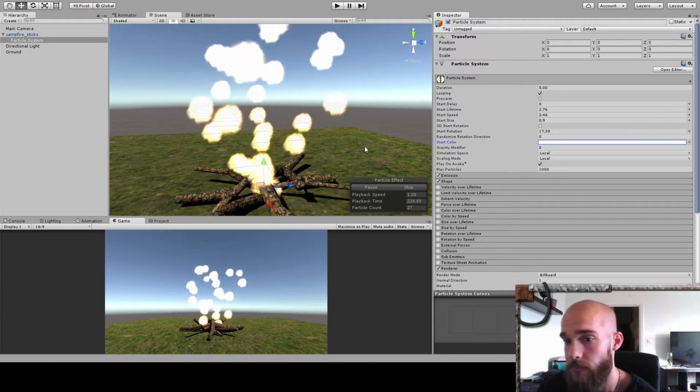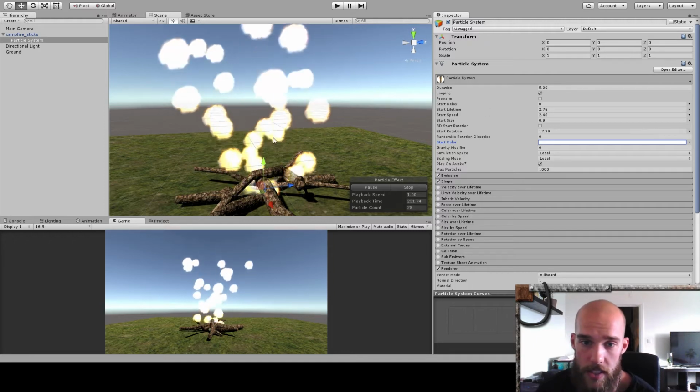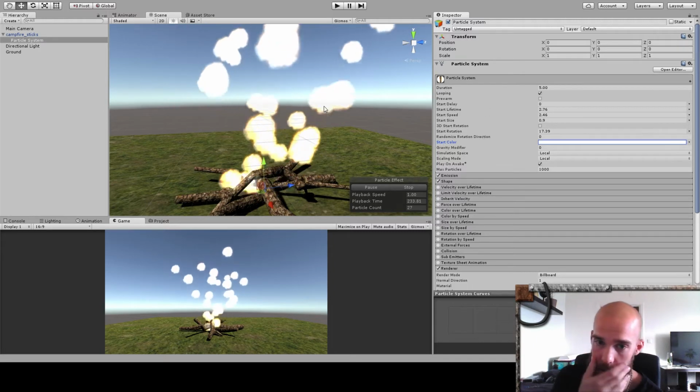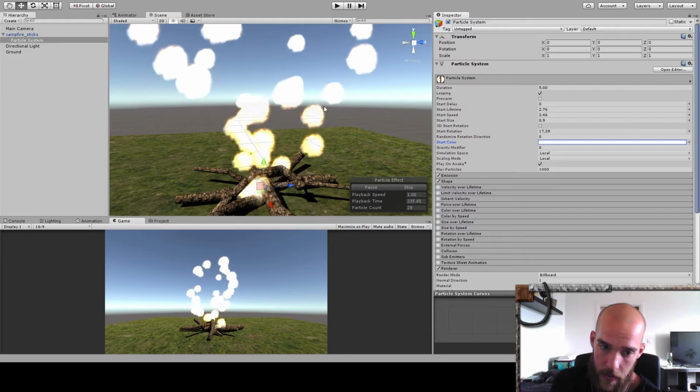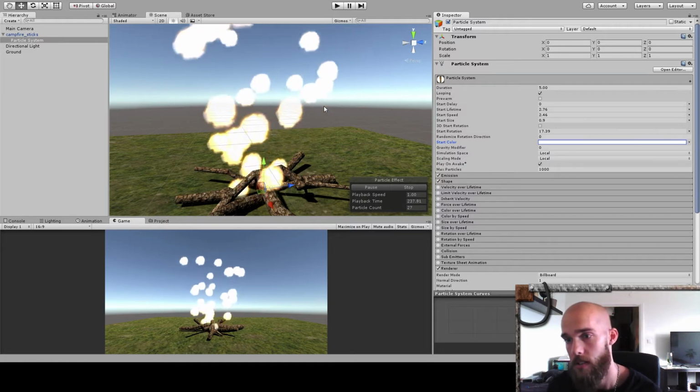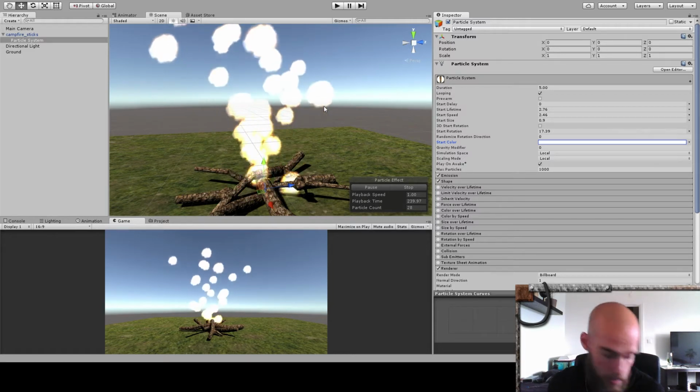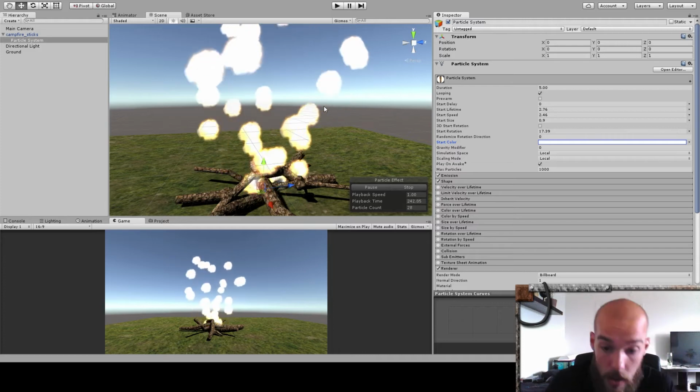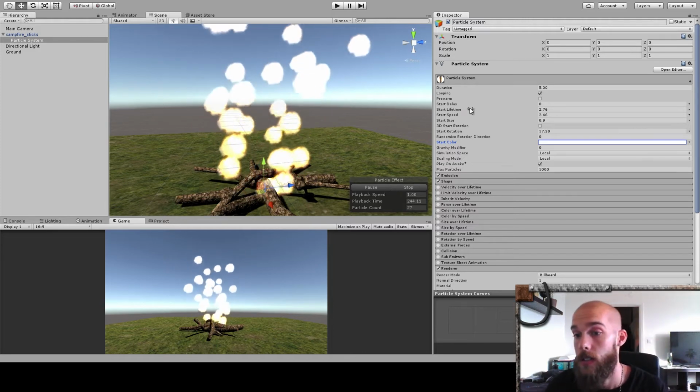For now, let's keep it white. I'm gonna tweak these to actually be fire later. If you want to skip to the fire part, you could do that. But now I'm gonna just explain the particle systems.